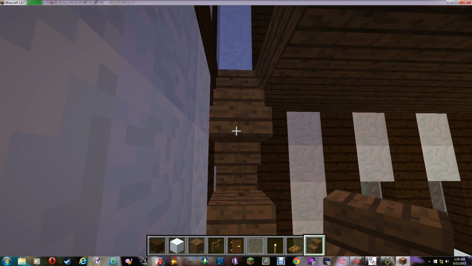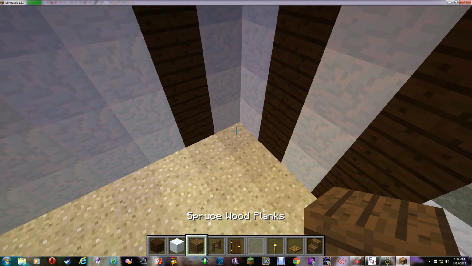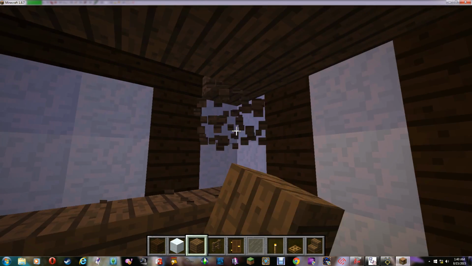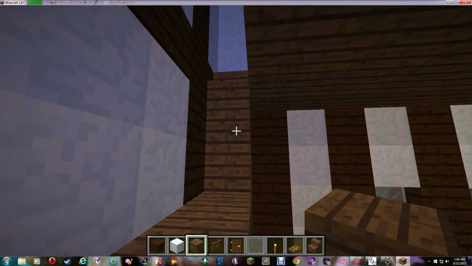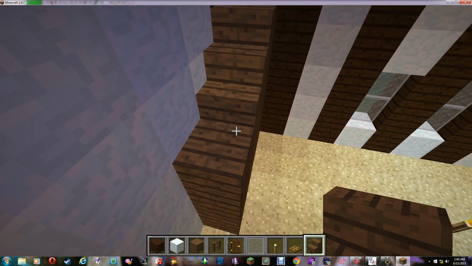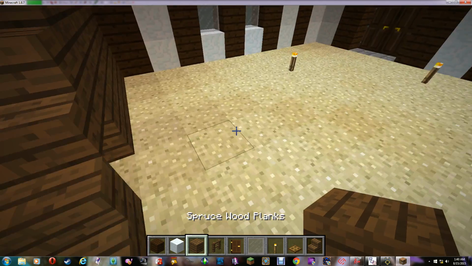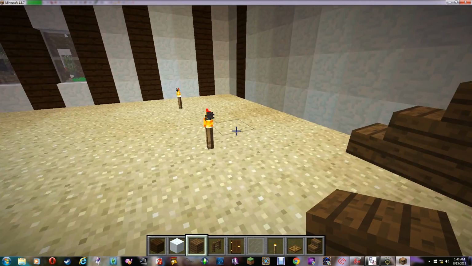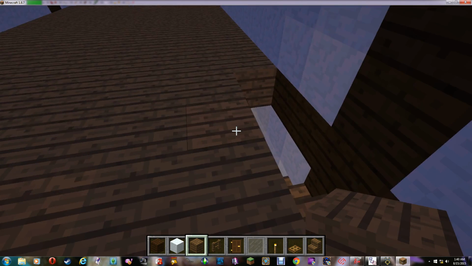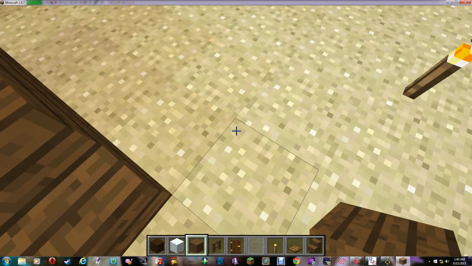Oh, stop it. Okay, we'll just do the blocks and be done with it. Oh wow, that's a big staircase. Alright, so our staircase comes up here and we run smack into the wall. Let's fix that. Let's change our stairs.